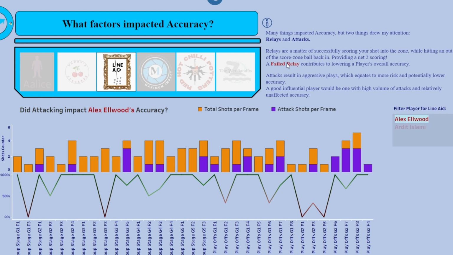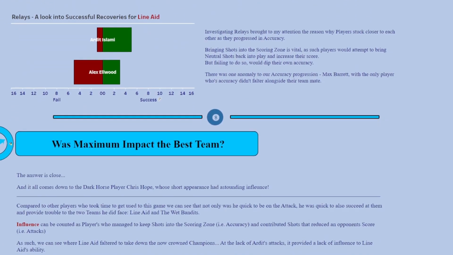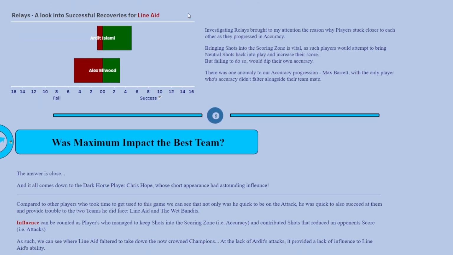We also haven't landed on a good name for the thing we're coining the three ball swing, where the score switches by 3 points in your favor for any permutation, either you getting 3 in, or getting 2 in and removing an opponent's, or getting 1 in and taking 2 of your opponents out. That's kind of the name we've got for that. So as line ball's still fairly new in its construction, we are building names and definitions as we go, and the relay and the failed relay is Ardit's latest creation. So it's great to see even more terms spawning off of it. So let's have a look at the relays and recoveries then.